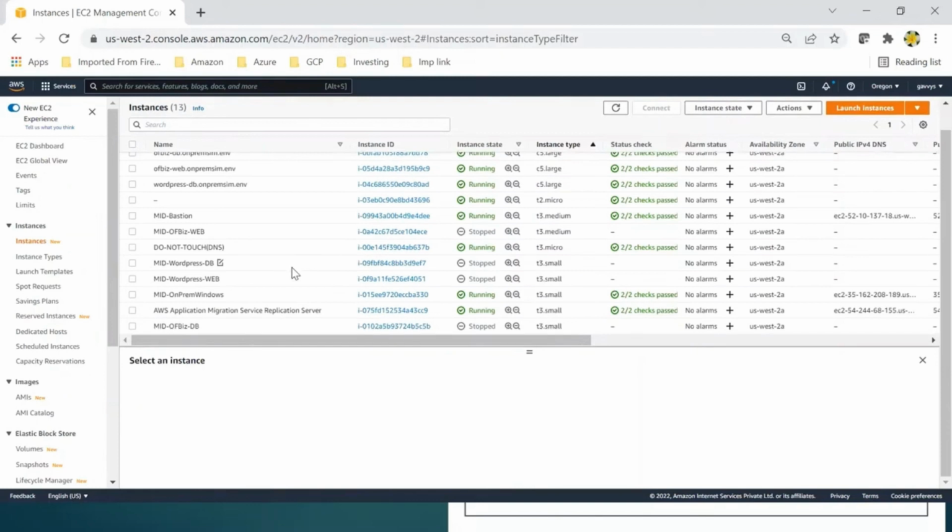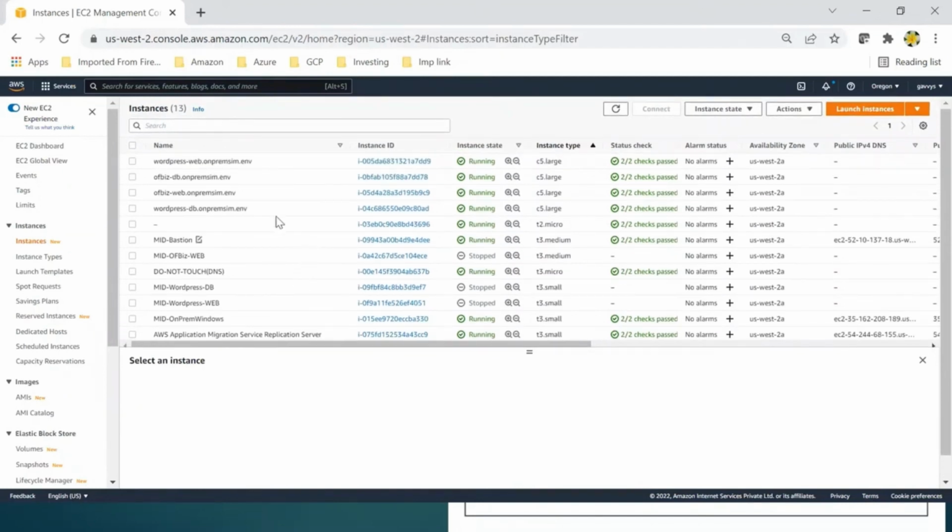Most of them are shut down. These are the 4 C5 instances that are running on AWS, so we are concentrating on these. Currently the instances in scope are Office DB and Office web on-premises, just to make it clear.